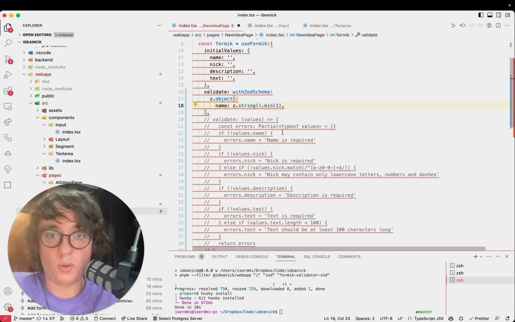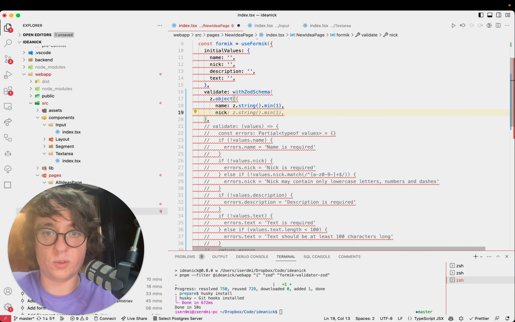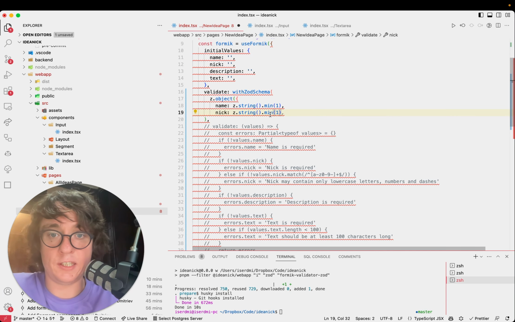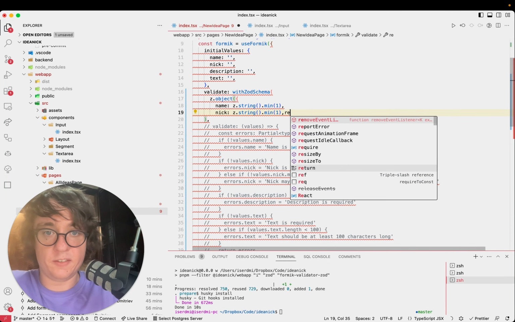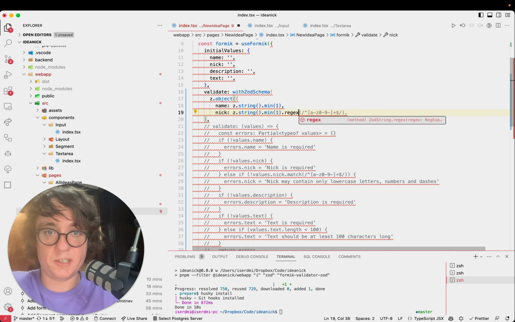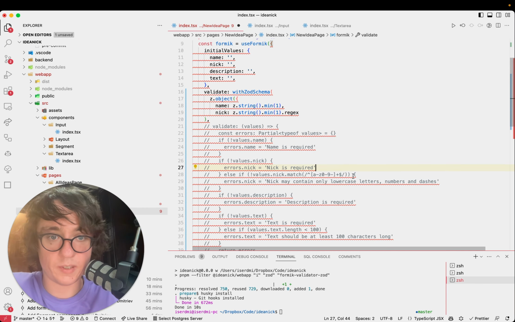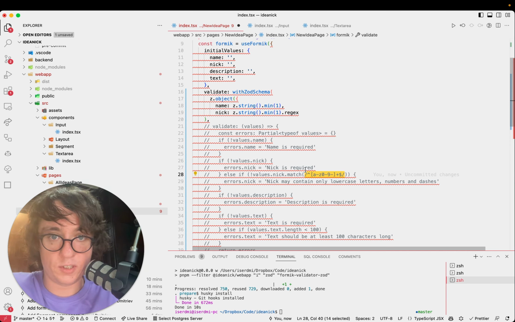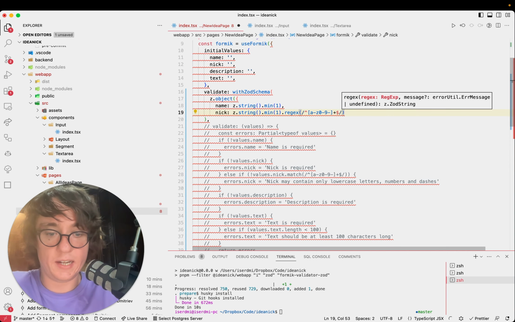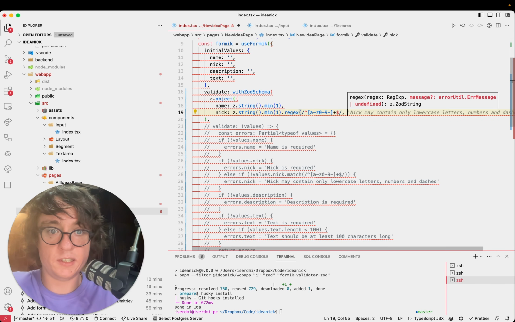This completely replaces this expression in the given context. All right, good. Now let's deal with the nickname. It's more complex. Yes, it also looks like a string with at least one character, but we also need to check for a regular expression. So just add the regex. It's not covered today. It's a Copilot. Here's the regex. Additionally, we can specify a message that we want to display if this rule is violated.